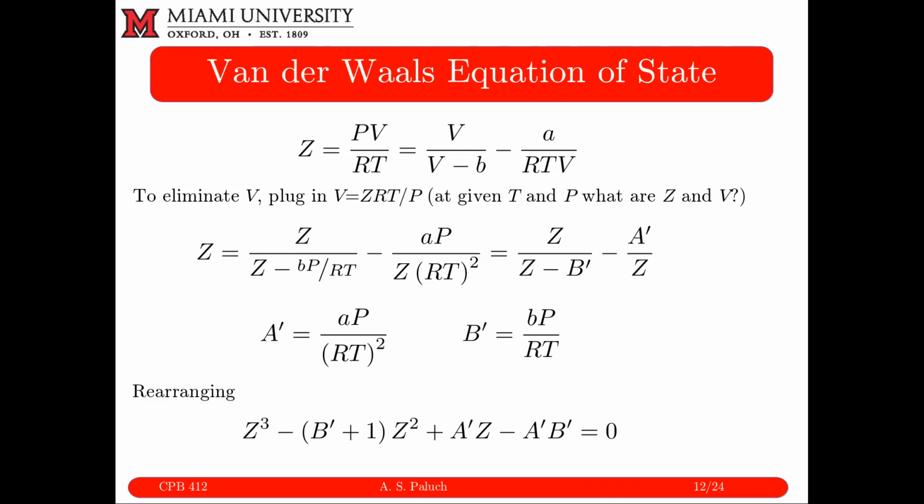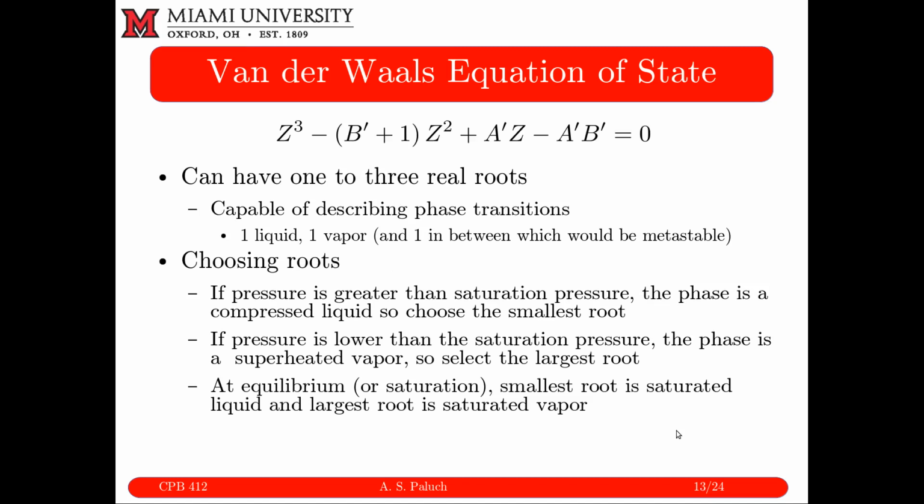So what that's going to tell us is that for a given temperature and pressure, if I'm at coexistence, I can simultaneously model both my liquid and vapor phase. Right? Cool. It's a cubic equation of Z. There are lots of techniques out there to find roots. If I'm near coexistence, then I expect my Z's to be bound between 0 and 1. Okay, so scenarios that we can have: it's a cubic equation, so we can have from 1 to 3 real roots.